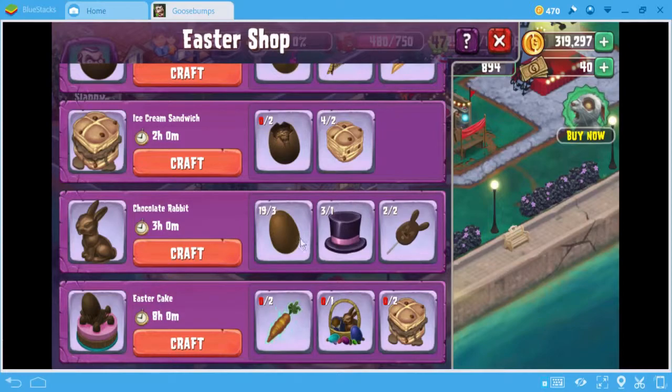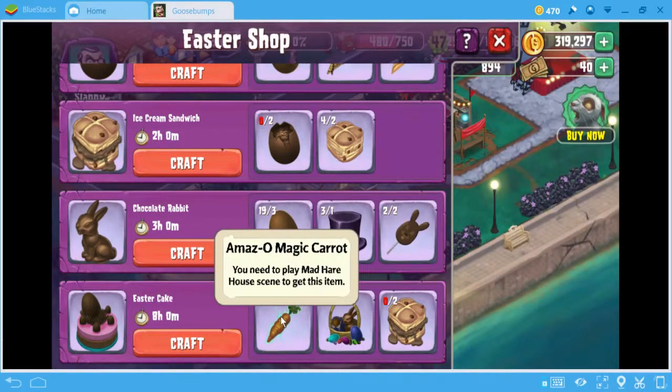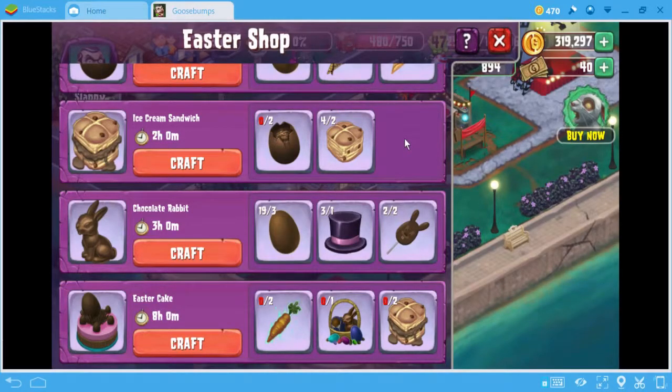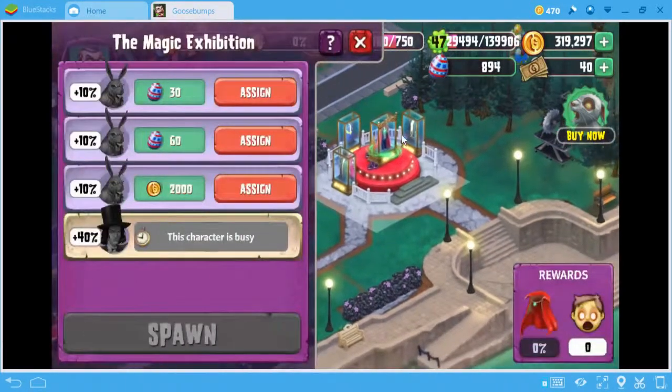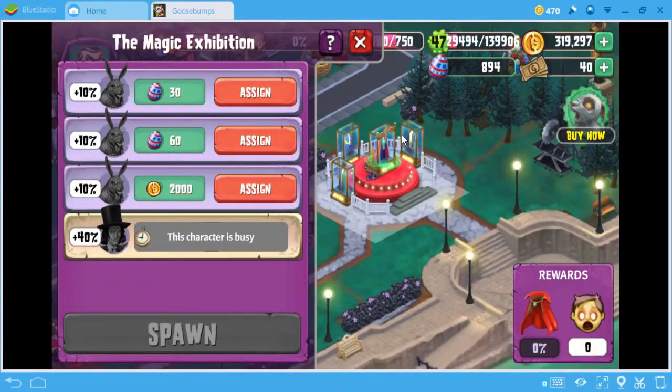Okay, this is not very expensive. Some of these things are actually kind of reasonable, but still. Now this one... The Mad Hare house scene. So I guess all those hairs are their own little... Because this is something else. This is... Yeah. Magic exposition.